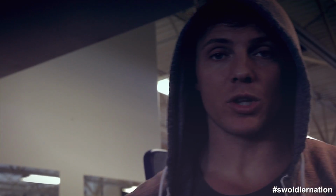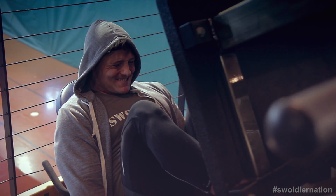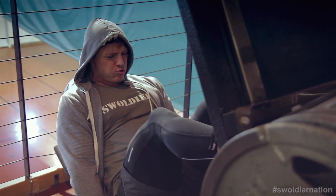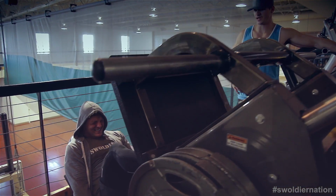So we're gonna move it over to the leg press. And on these, I'm gonna really focus on time under tension, my rep tempo. The squat was a big compound movement, really explosive. The leg extension was more of an isolation movement. These, I'm gonna really concentrate on working those slow twitch muscle fibers, so really getting the most time under tension. Slow down, slow up.